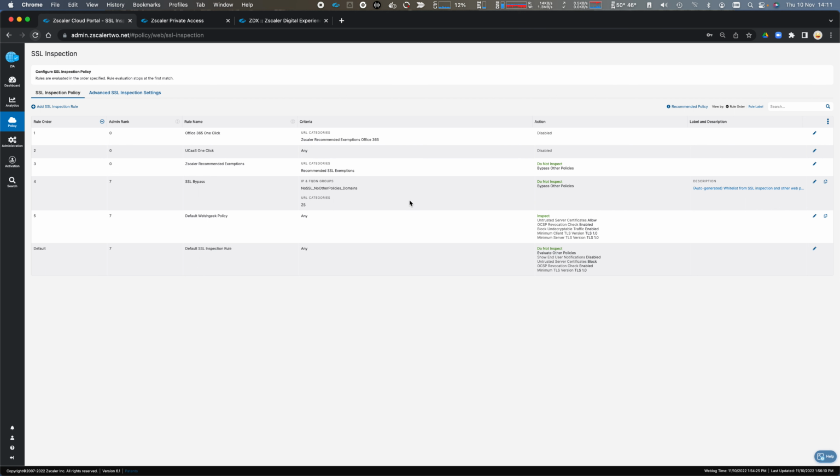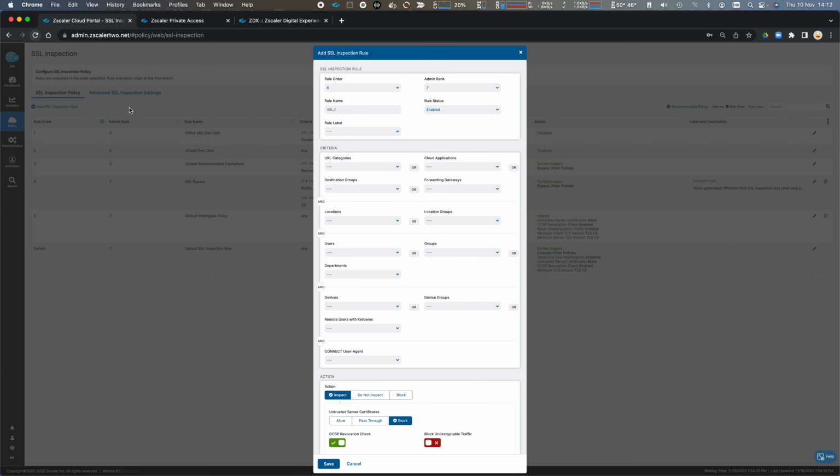And then I can define my specific, these are the auto-generated whitelist. Again, applications that shouldn't be inspected because we know that things will break. And then my default policy says inspect everything else, perform URL, inspect everything else, do untrusted certificate checks, perform a certificate revocation check on those certificates for those websites, block undecryptable traffic, and maintain my minimum client and server TLS versions. So again, if I add an inspection rule, I have that rule definition at the top.